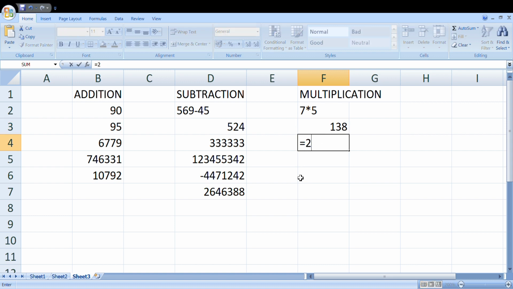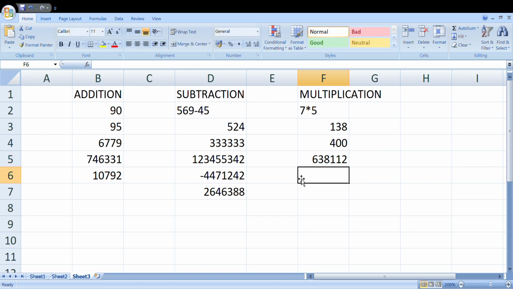If you want to do 2 times 200, enter. So it multiplies that. Whichever value, you can equally use more than 2 values as much as you can. It will continue to multiply. So you keep typing as far as the numbers are relevant to you.